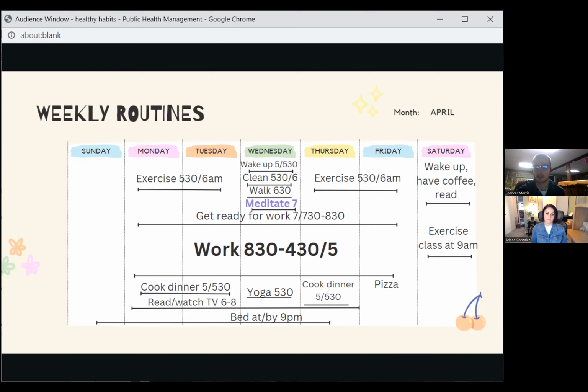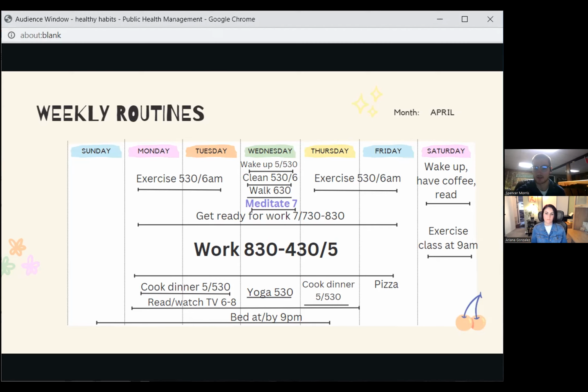A lot of this, when it comes to successfully implementing habits and therefore successful routines, is that it's important to integrate it into what you do already, to give yourself the best chance of success versus revamping your whole routine. So this shows an example of what a weekly routine might look like.